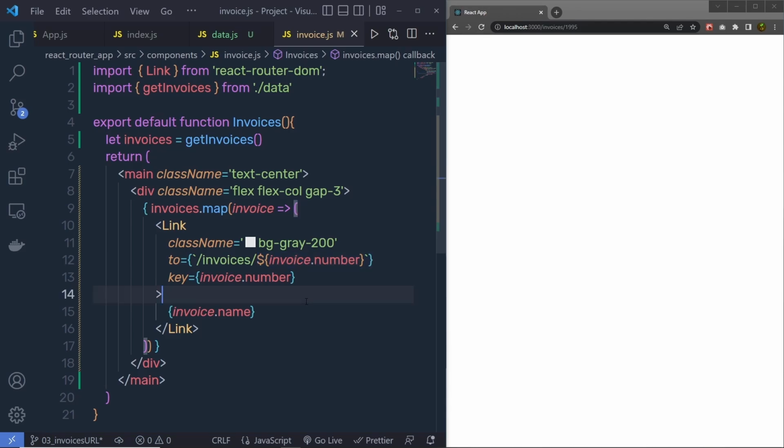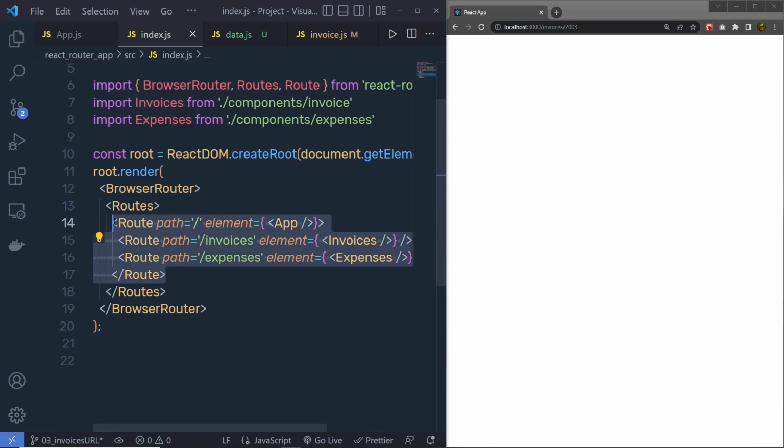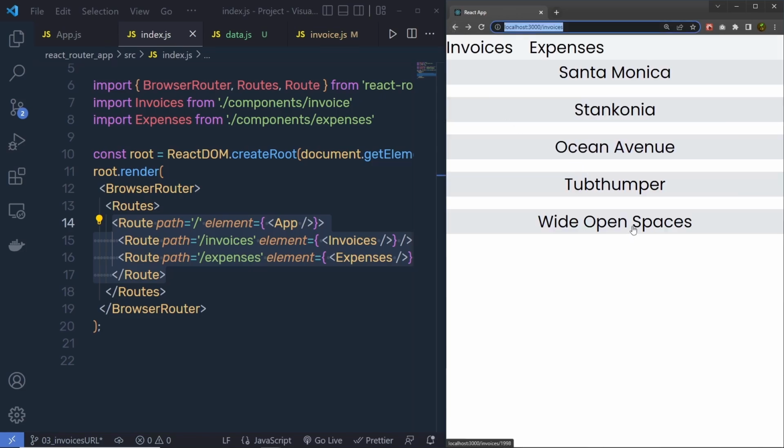If you want to display your invoices right inside the root URL, you can get rid of these invoices right from here. Now you can notice when you click on these links, the page goes blank. That is because none of the routes we have defined match the URL. So if you go back to the index.js, you can notice we only have 3 routes inside this index file, and none of the routes is matching this URL. So what we need to do is create matching routes, or we can create a no matching route. In this case, you will notice we don't know any invoice number. In that case, we need to add no matching routes inside this application.